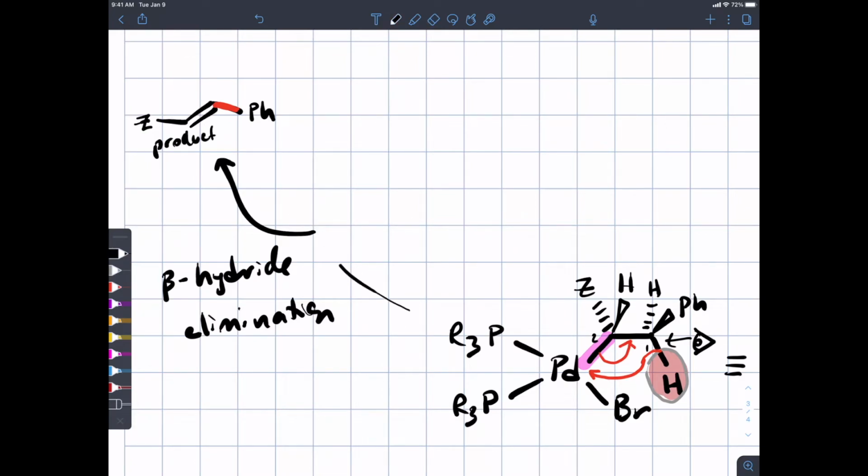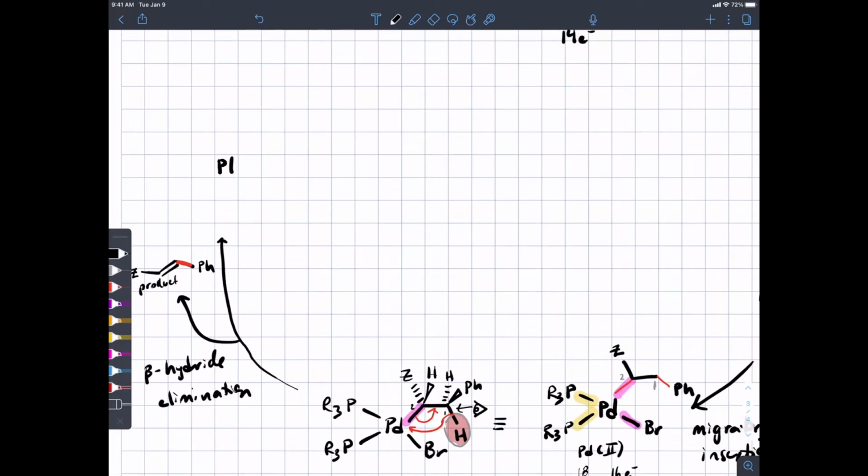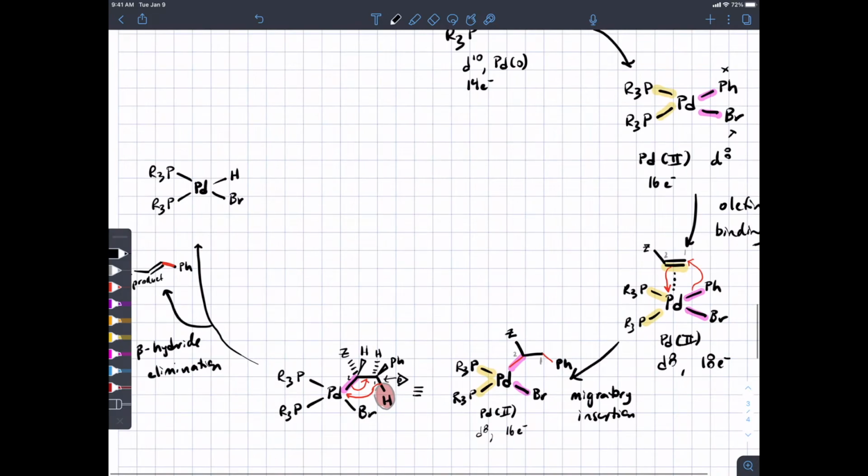And then what's the fate of the catalyst at that point? Well, now instead of a palladium-carbon bond, you've got a palladium-hydrogen bond. If you're paying attention to the X ligands, you've still got two. You've still got two L-type ligands. This is still palladium-2. It's still a d8 complex with 14 electrons overall.